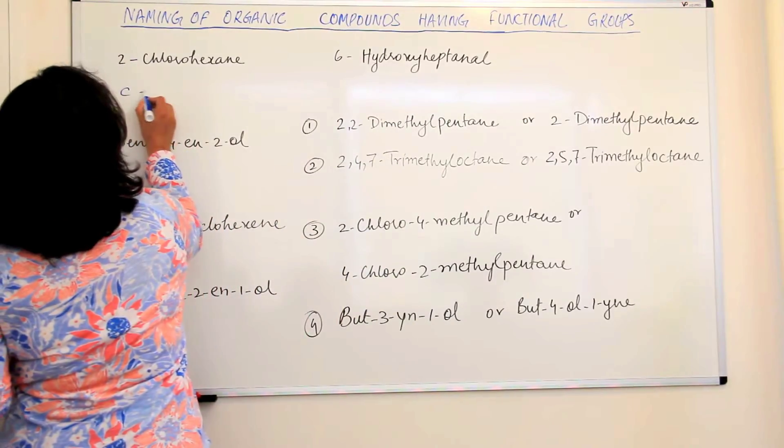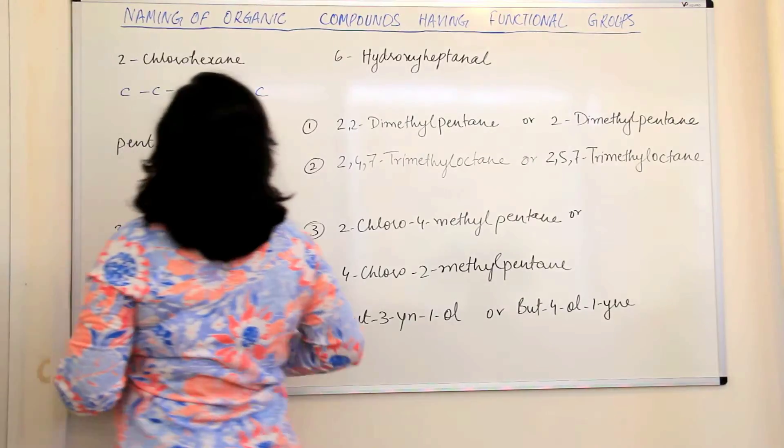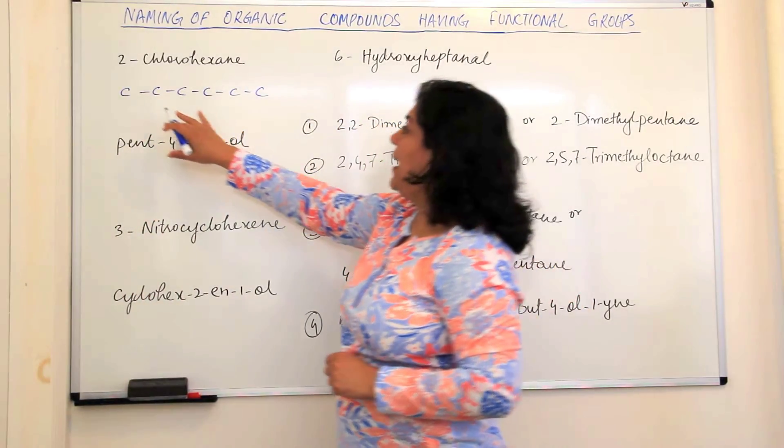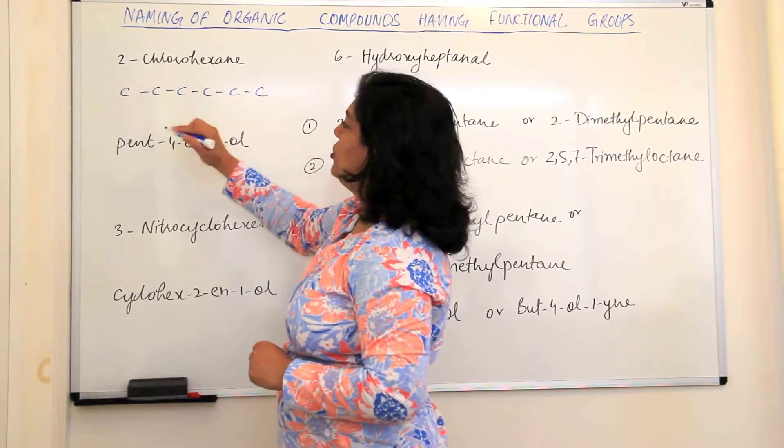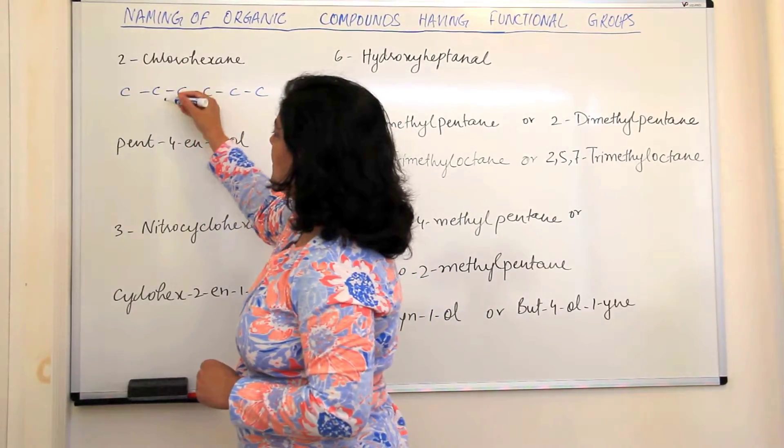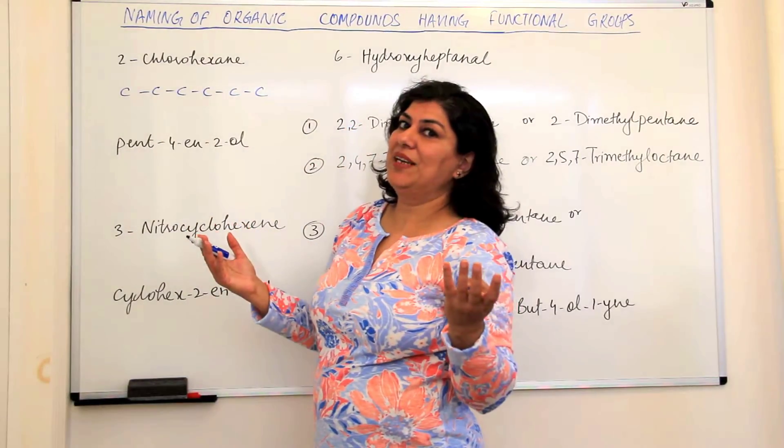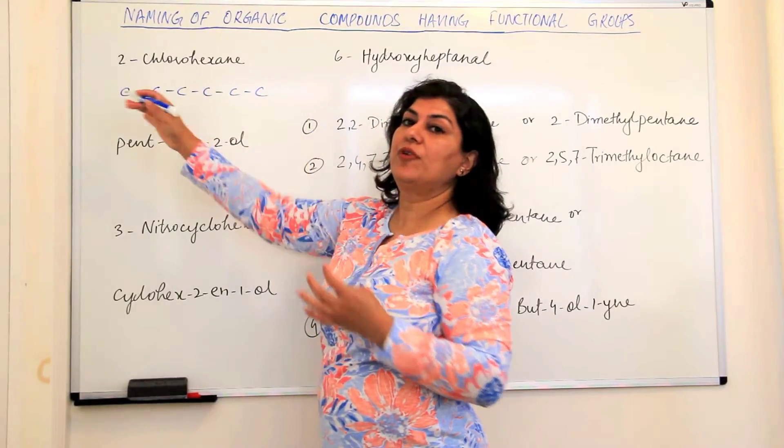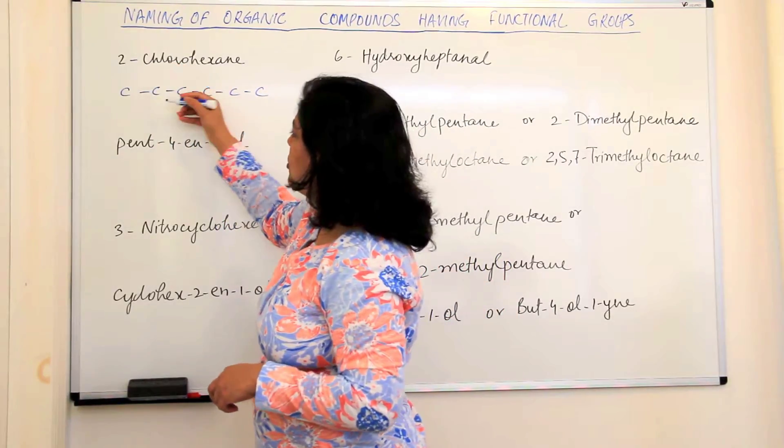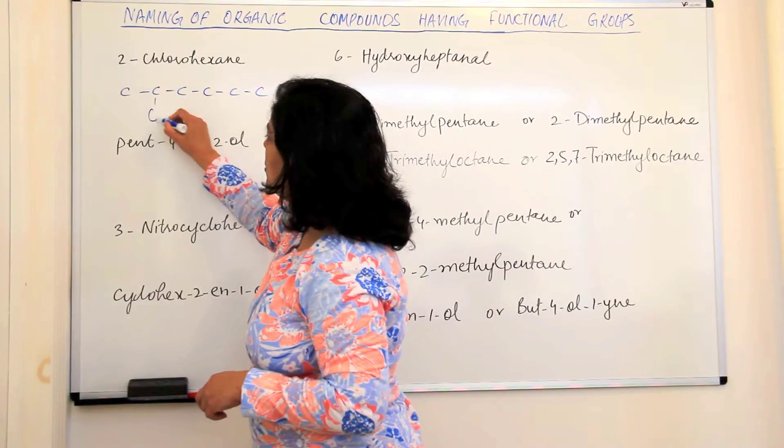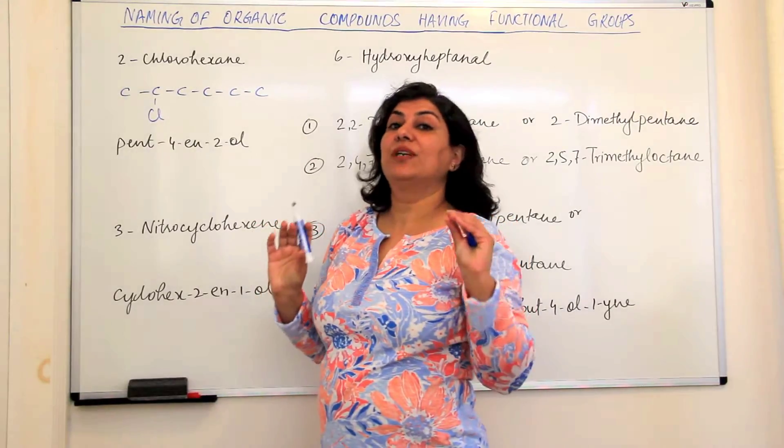So make six carbons: one, two, three, four, five and six. You'll make six carbons and after this it is two chloro. See the substituents. Two, this is the first carbon, this is the second. When we are writing the compound on our own, we can take the liberty of always counting from this side. It makes it easier. So it is two chloro, I put a chloro on the second carbon. So this should be the basic skeletal structure of the compound.